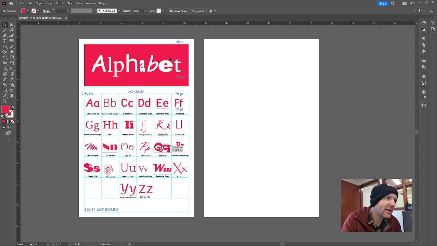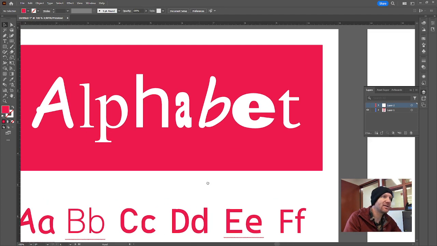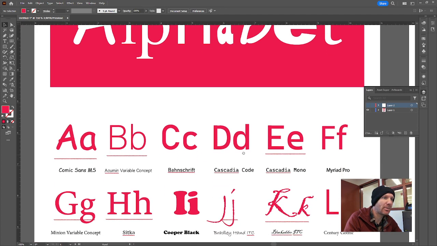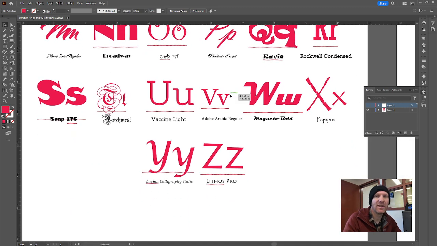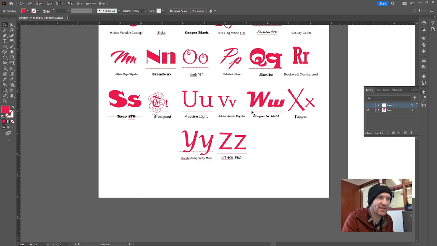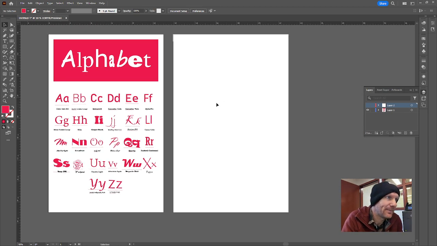What we've got set up to the left is going to be our target sample poster. If I turn off my guides, you can see what it looks like. This is a poster focused on typography. We're looking at a bunch of different letters, putting a sample of an uppercase and lowercase version of each letter, as well as including the name of that typeface in the actual typeface. By the end of this, you should be introduced to a bunch of typefaces and fonts that you could potentially use on future assignments.